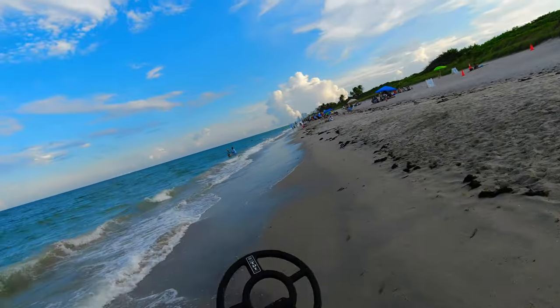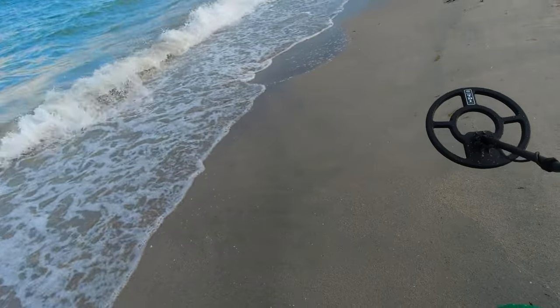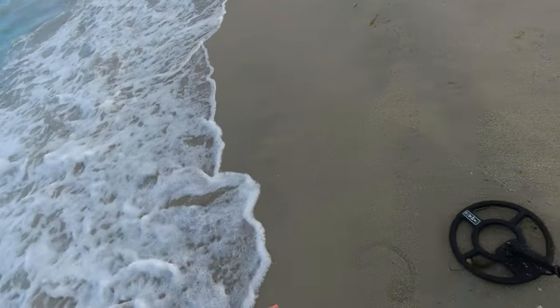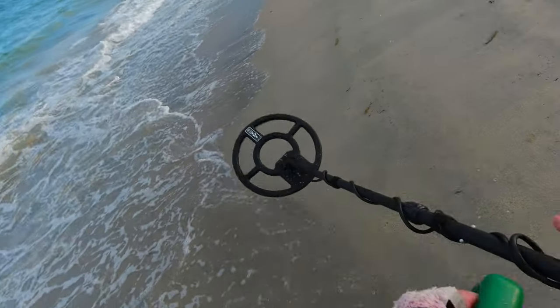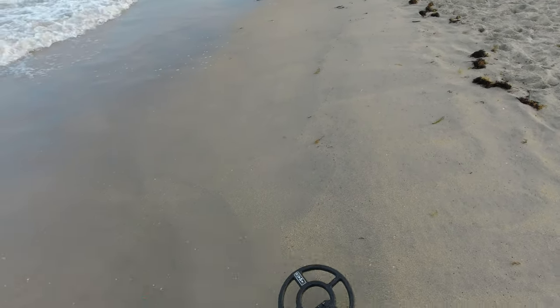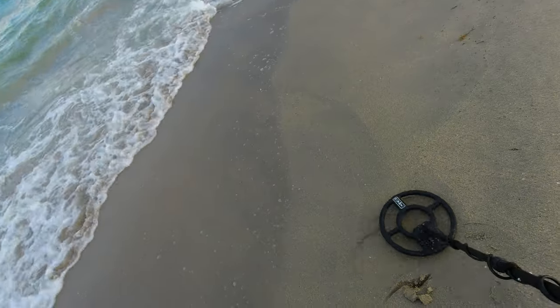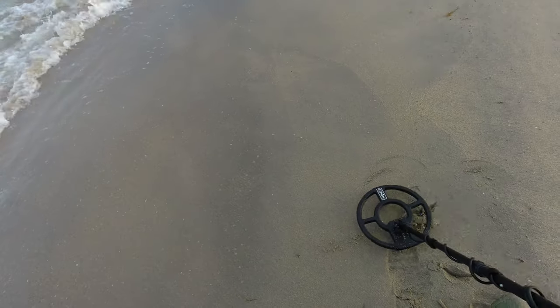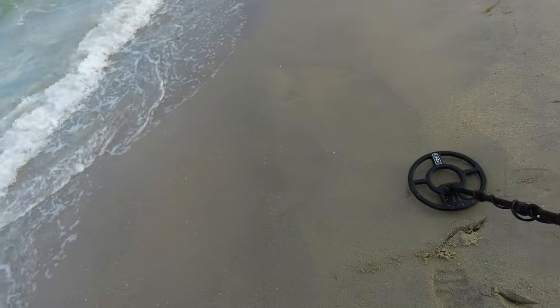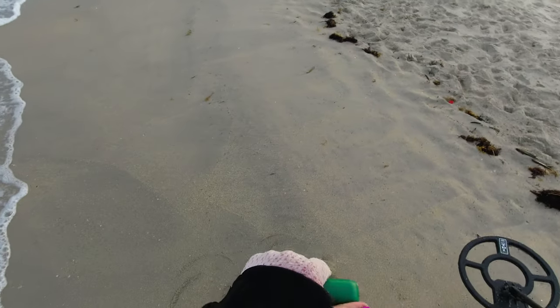So far, I'm loving this. Now, usually with me, if I get a detector, I get rid of a detector. So the Garrett Sea Hunter 2 is gone. I got another one.